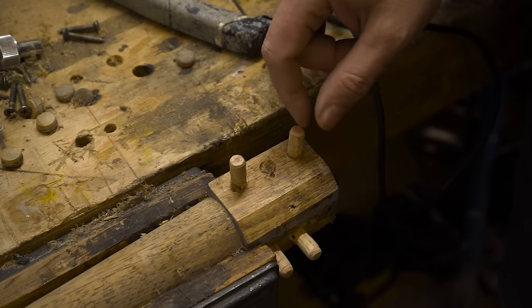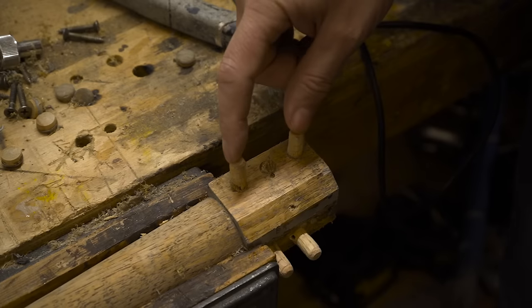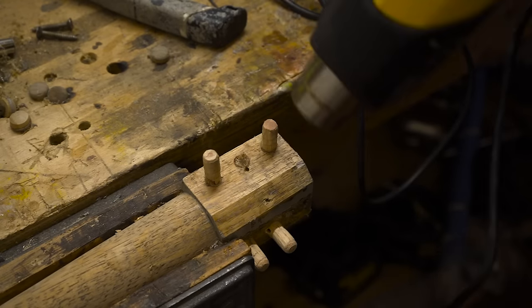So I have to get these all out and re-glue this one and probably just put a whole new one in here, and then of course put a whole new one in there. So first I'm going to heat these two up and try to get those out. So I'll just put a whole new one in here because it's kind of chewed up now. This one looks like it might break where there was a screw driven into it. Nope. Well, it came out. Just gonna drill this one out.